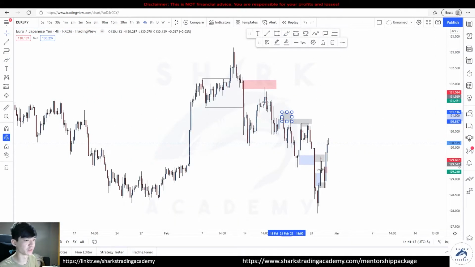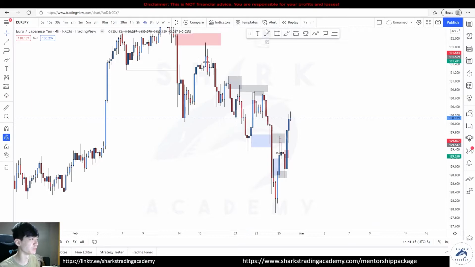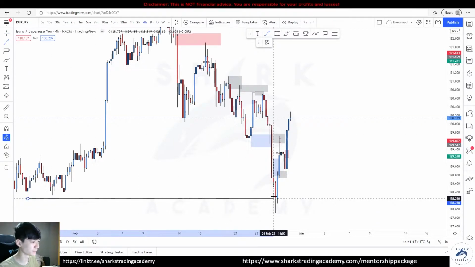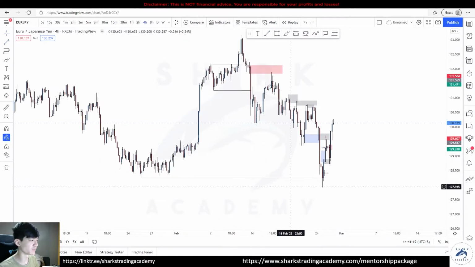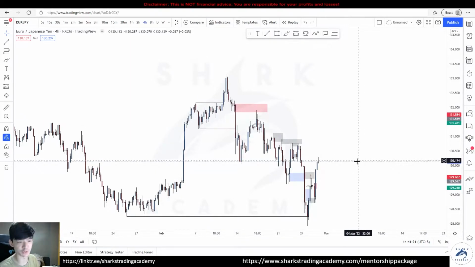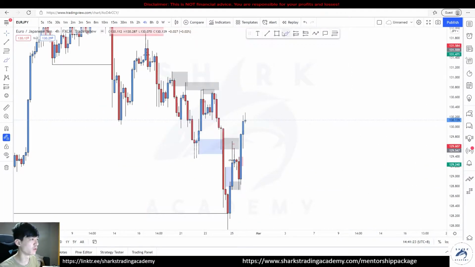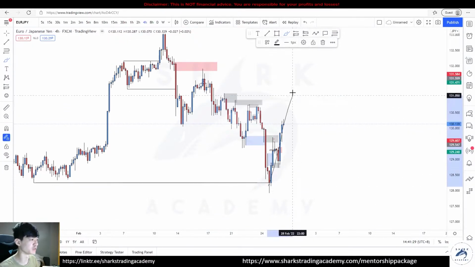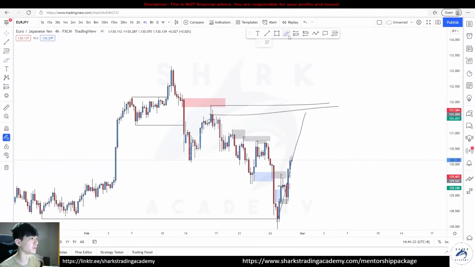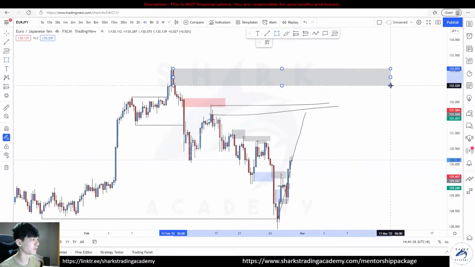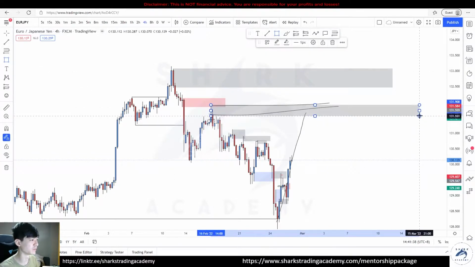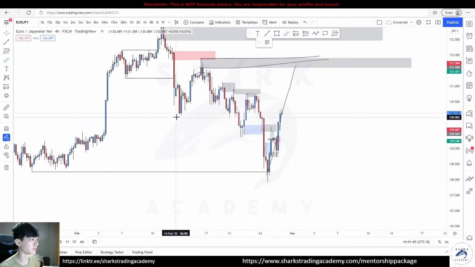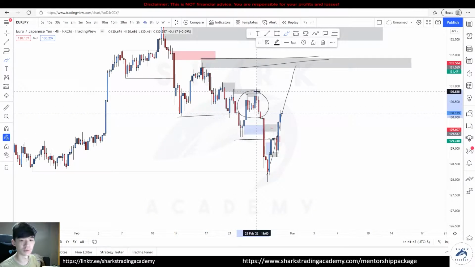Next up, Euro Yen. This is quite tricky. You can see prices did take out lows. Okay, and with this, we expect a deep retracement, which means to say all the lower levels of supply, aka weak hands, will not hold. Because we expect a deeper retracement, perhaps into some sort of supply here, or maybe the last extreme over here, all of these are areas to potentially sell from, which means to say these supplies shouldn't hold.